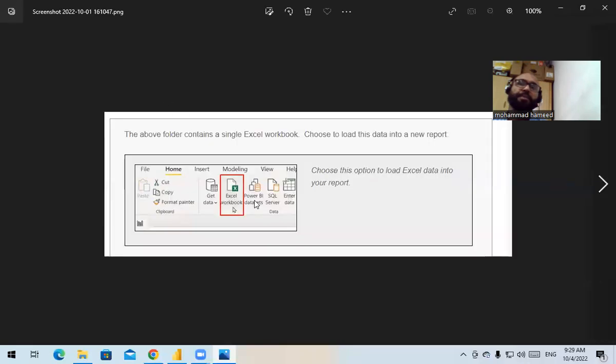First we have to perform this task. Simply, from where we can load the Excel file. We have 2 methods. I will show it to you. First, this simple task we have to perform: how to load data from an Excel file, or from any file. You will be able to differentiate while uploading the data to Power BI.